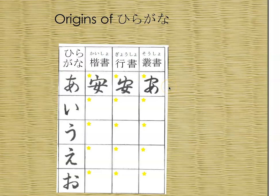The women in the court, the women of high breeding who were learning how to read and write, they realized, oh, you know what? If I write this super fast, not fast, but super beautiful flowy script, I get this. Let's say from now on, whenever I see this, it doesn't mean this anymore. This means peace. Having a woman in your house is peaceful. That means peace. From now on, whenever I see this, not this, not this, not this, but really abstract, it doesn't mean peace. It's just the sound, a.